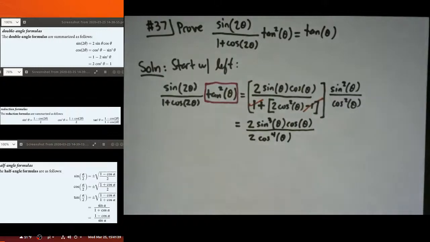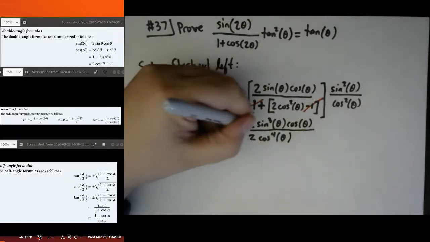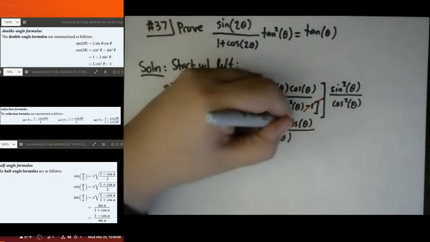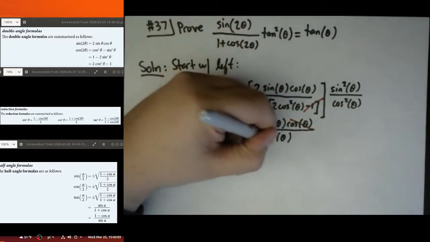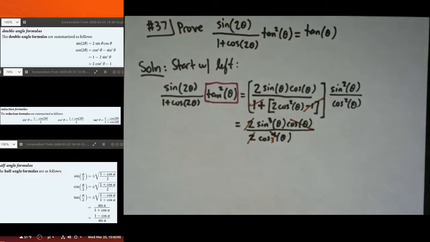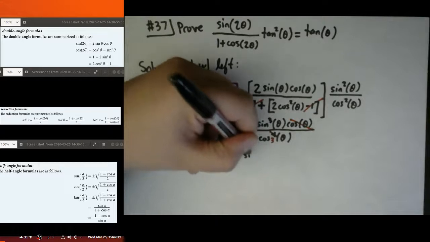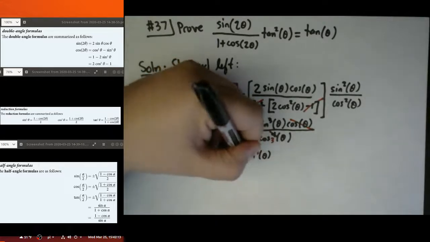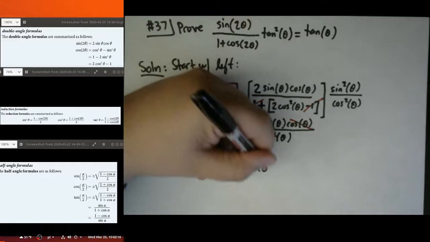Okay. And then on the denominator I have a 2 cosine to the 4th theta. Now that seems horrific. What am I going to do with this? Well, let's see. I'm not really sure at this point, but I'm sure we'll figure it out. First, let's cancel what we can. So we can cancel the 2's. We can cancel that cosine theta with one of those and leave us with 3 in the denominator. So we're left with sine cubed theta over cosine cubed theta.